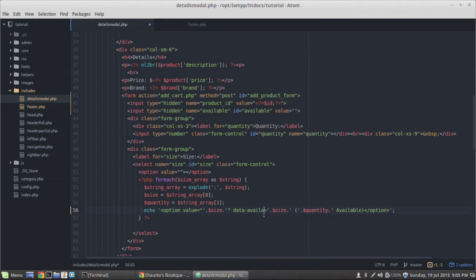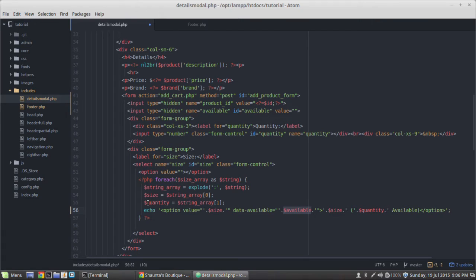So we're going to say available. Okay, that's where we're going to get that, and we'll make that equal to, we want to break out of our PHP tags, and we're going to use available.